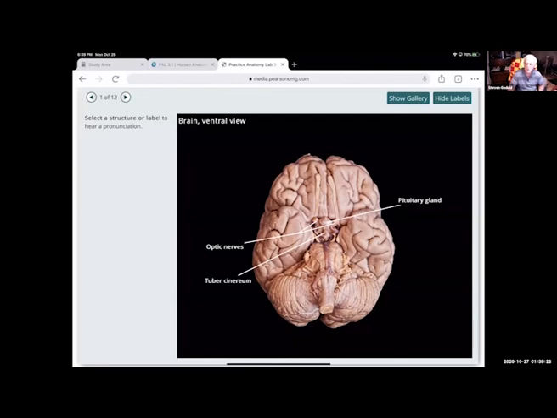Hypothalamus. Remember, we did the pituitary gland, right? We just did the endocrine system. The hypothalamus connects to the infundibulum to the pituitary gland. The pituitary gland has an anterior and posterior part, the adenohypophysis and the neurohypophysis. Seven hormones from the neurohypophysis, two hormones from the adenohypophysis. And it connects by the infundibulum.